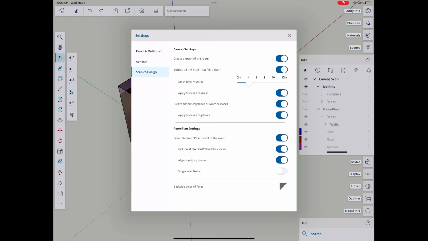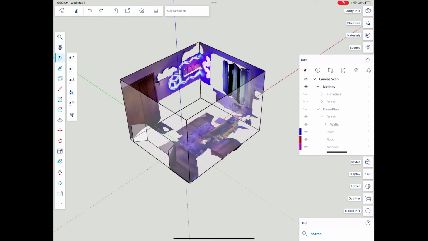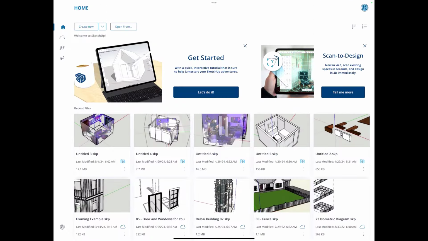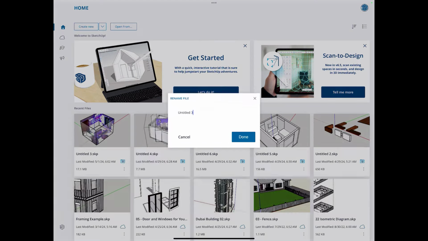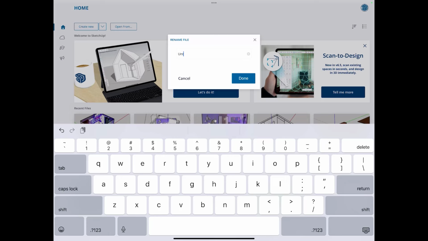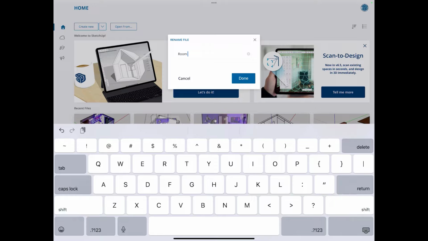So it gives you the ability to do whatever you want using these settings. Now, one thing I want to note is once you create a space like this, say we've got this space right here. We've created the space and I want to save it. I can click on the option to save this, and you can pick a location on Trimble Connect. In this situation, it's already created that and saved it in here. I've got it named just Untitled 3. I might rename this, we'll call it Room Scan. And we'll click on Done.